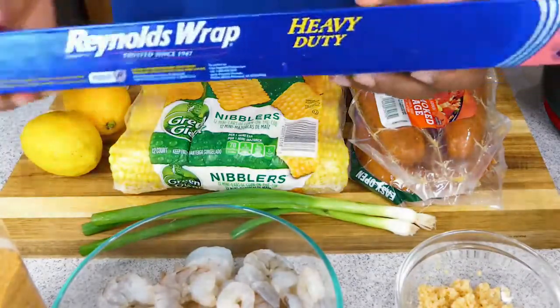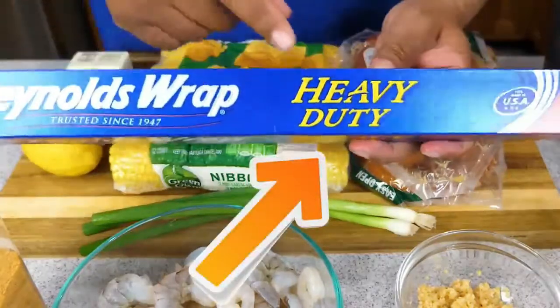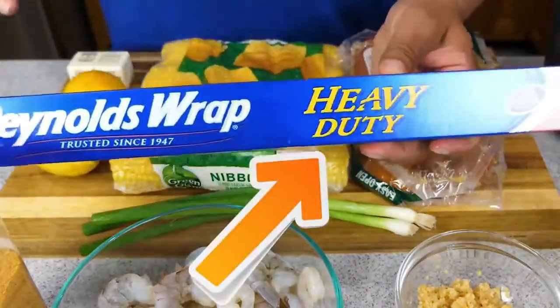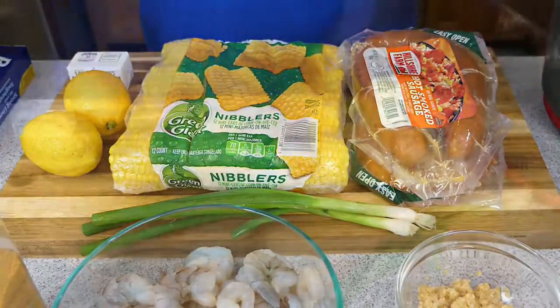And then here, since we're doing a boil, we're gonna have to make these packs. So, there you go, we got Reynolds. You wanna get heavy duty. You don't want nothing to leak out or nothing like that. But this is it. We finna turn this into something magic, so let's get it in.